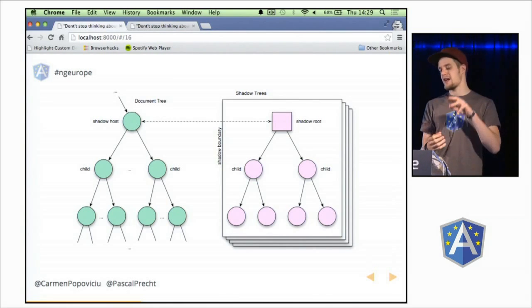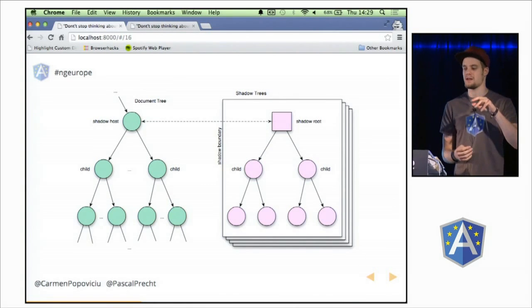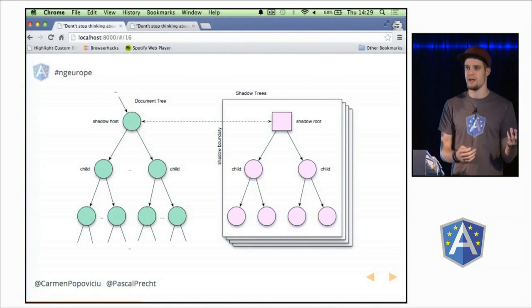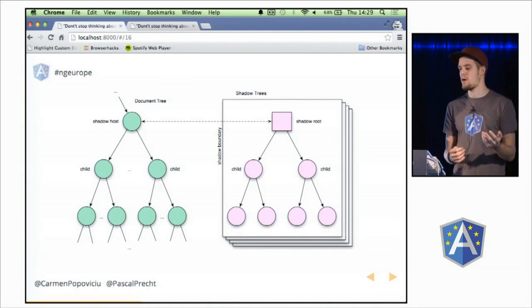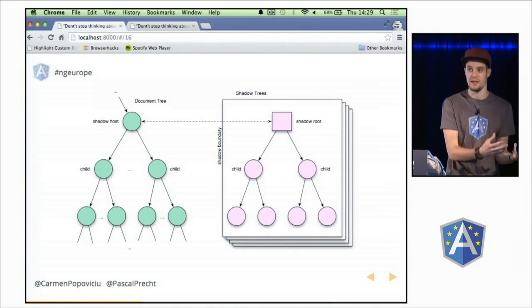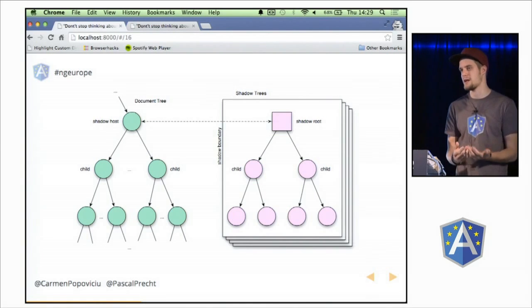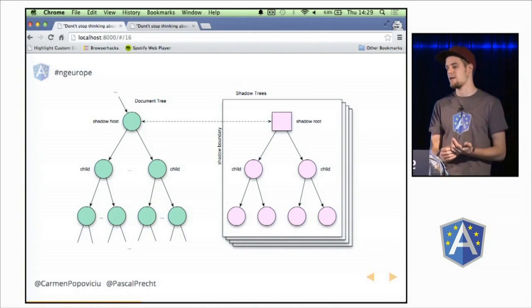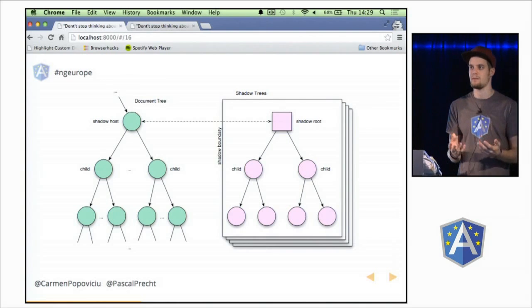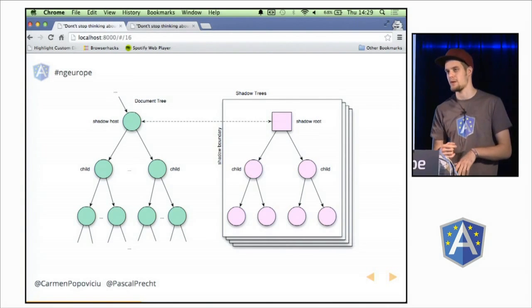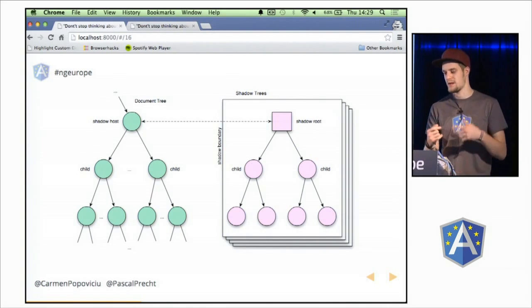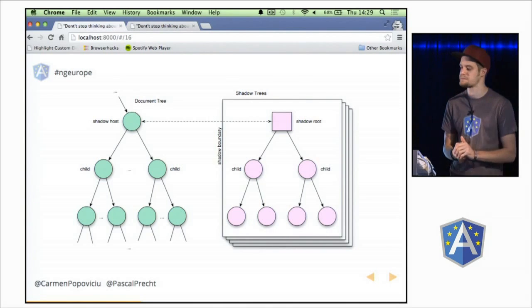And in fact, each of these DOM nodes can be a so-called shadow host, right? And a shadow host holds a so-called shadow tree. We can create a shadow tree for a shadow host, and this shadow tree is also just DOM, which we just saw for the input element, and which has its own childs and stuff.